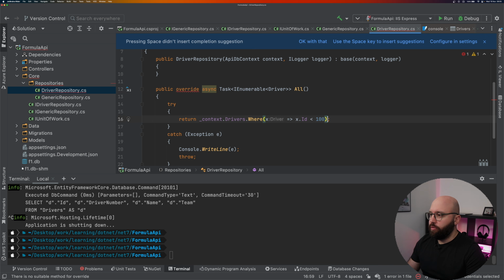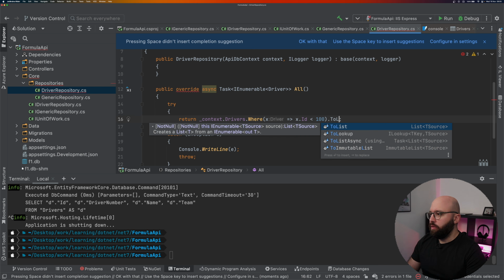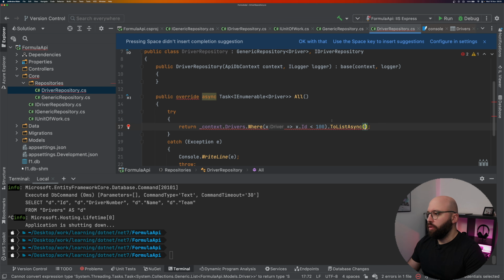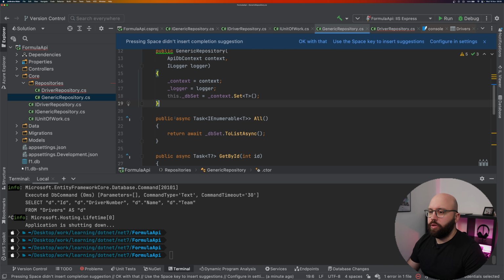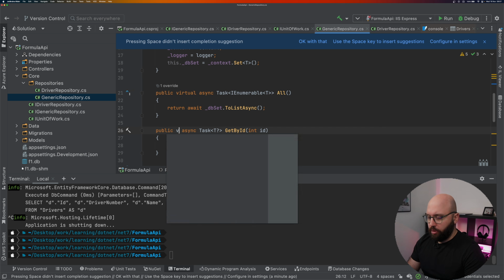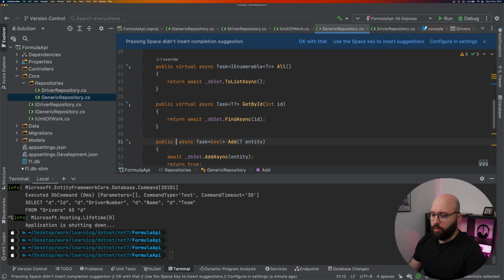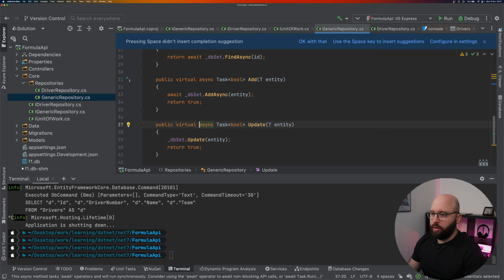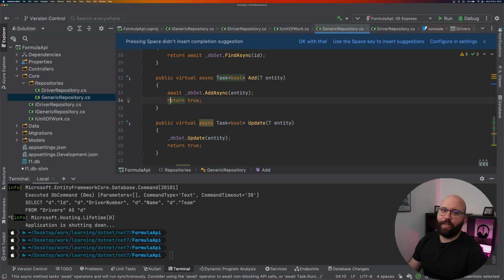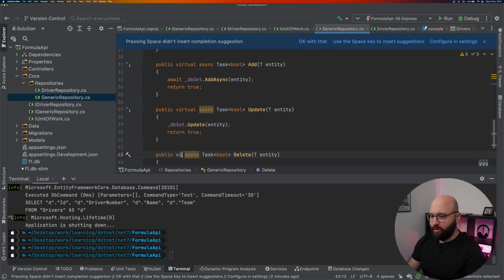So let's first put this as ToListAsync. Let's await this. I think I know the reason. The main reason here is I need to mark this as virtual, so I'm able to override it. Apologies for that. So virtual, and virtual is still not, it just turned 6 a.m. So apologies for that. And let's do virtual.